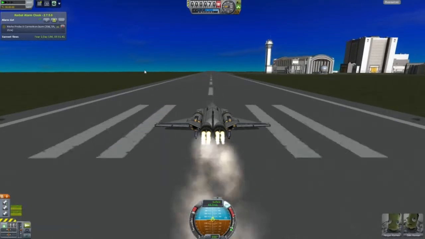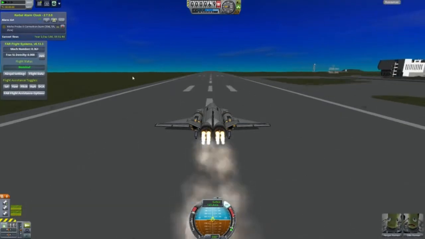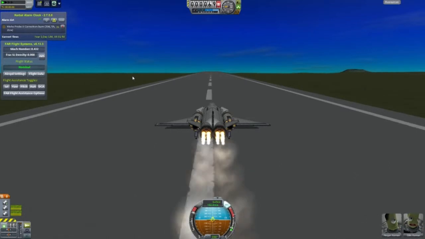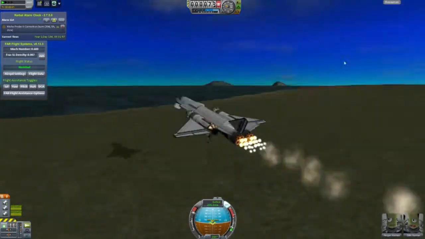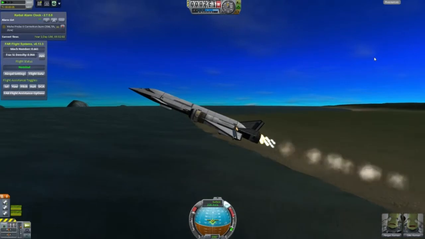Now you'll see that this isn't the modified Leo with the aerospike engines. This is just the normal classic Leo that's going to be delivering our electricity generators, if you will. Generators of electricity. You know what I mean.